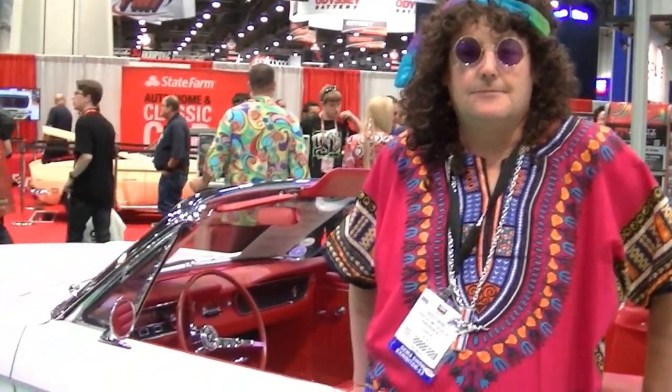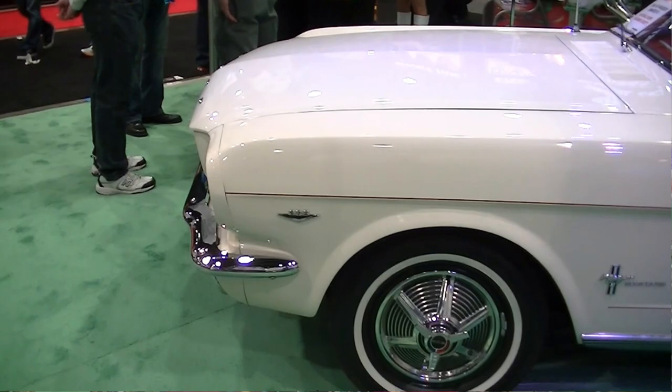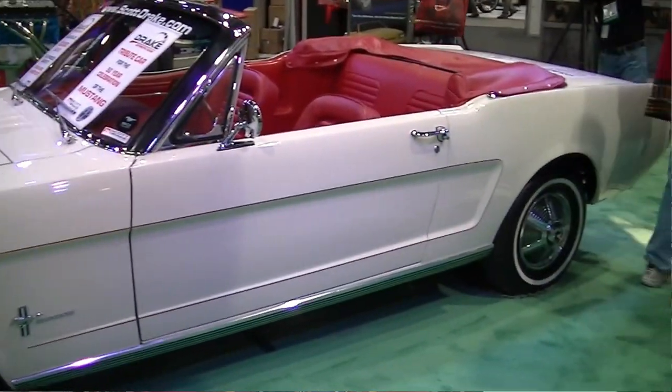Welcome to SEMA 2014. We are working on the '64 and a half Mustang convertible — it's a car that we purchased and provided all the parts for. We've given the parts to a regional club called the Mustangs of East Texas in Tyler, Texas, and they did the restoration. The car will be campaigned at four Mustang national events for 2014, as well as other events including Knoxbury Farm, Mustang Roundup, and several others.